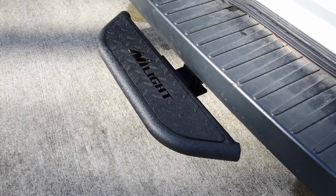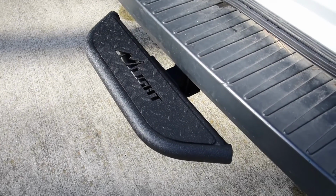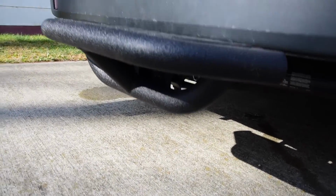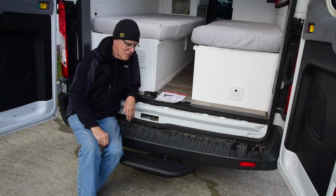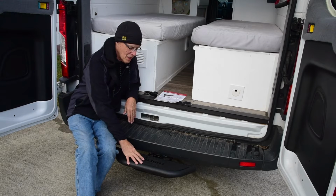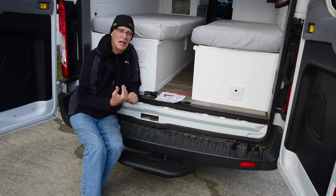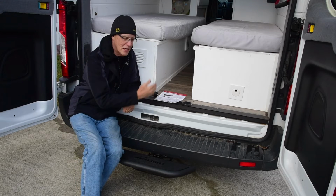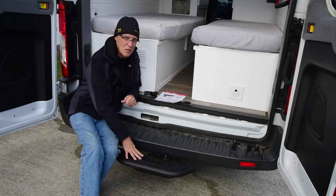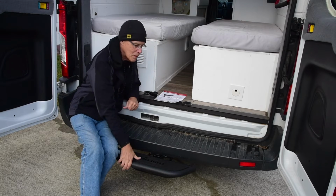So let's get another close look here. You can see that heavy tubing underneath there. Well, there you have it. We've installed the Nilight Hitch step. Again, people that have a van like ours, it's great because you're coming in and out, and the other step kind of looks like a toy now compared to this, because this is so solid and beefy.